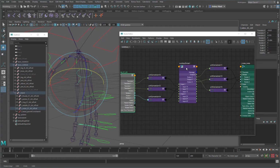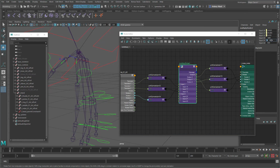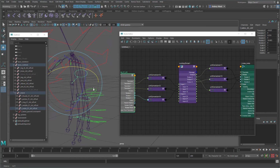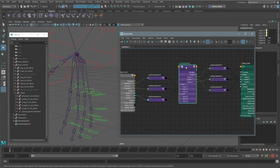So using the multiply divide node again gives us the flexibility to reduce the amount it rotates. This time, let's set it to something like 0.25. Now as it rotates, the joint is affected, but only slightly. Now this may not be completely realistic, but it's another option you can give the animator, especially if they're working on a cartoon character where they need more flexibility. If the animator doesn't need this, they can simply set the input 2y value to 0.